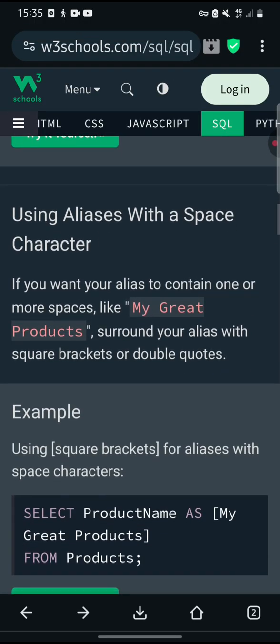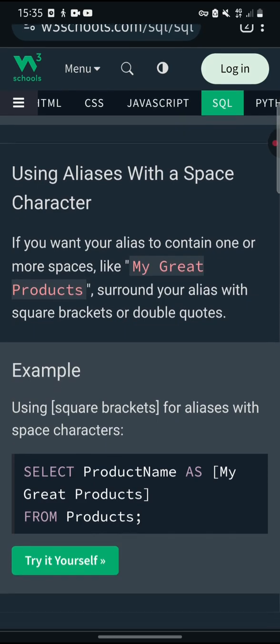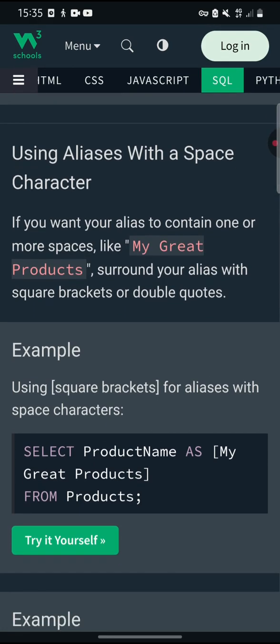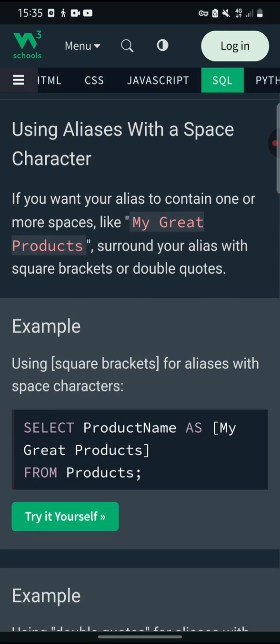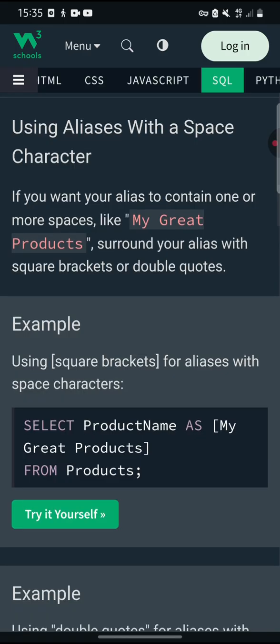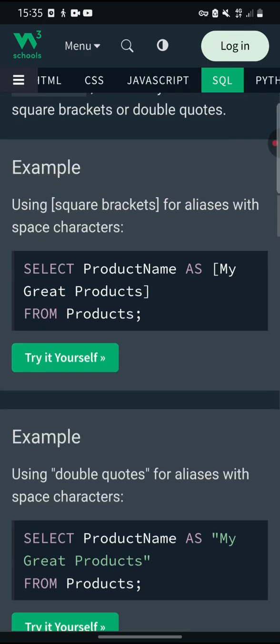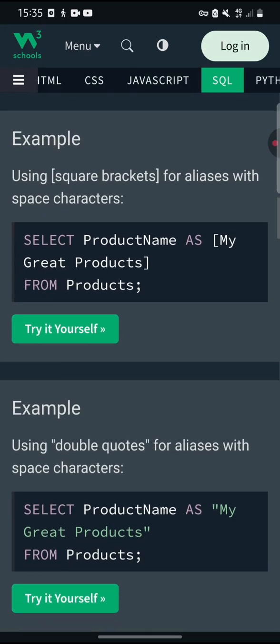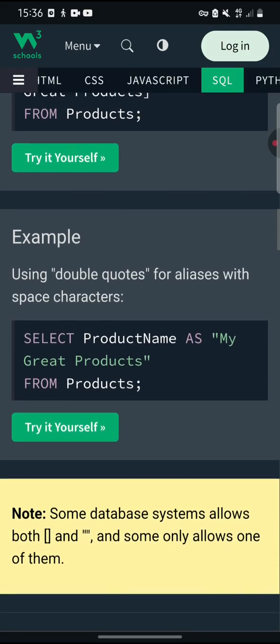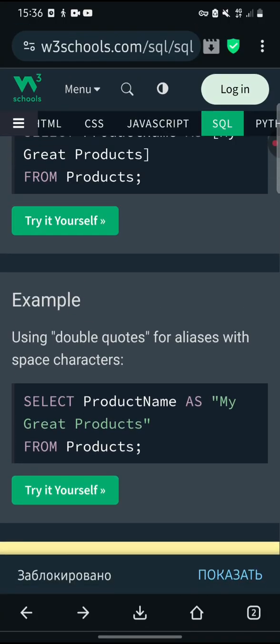Using an alias with a space character. If you want your alias to contain one or more spaces, like My Great Products, surround your alias with square brackets or double quotes. Using square brackets for aliases with space characters: SELECT ProductName AS [My Great Products] FROM Products. Okay, let's try.